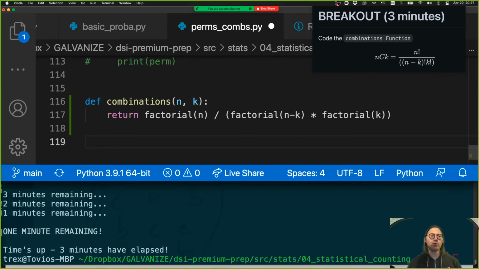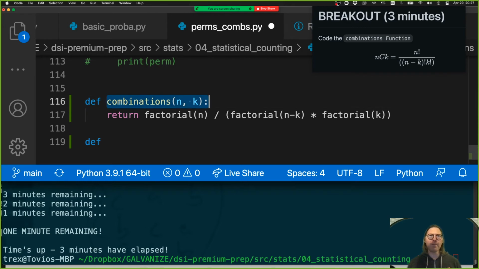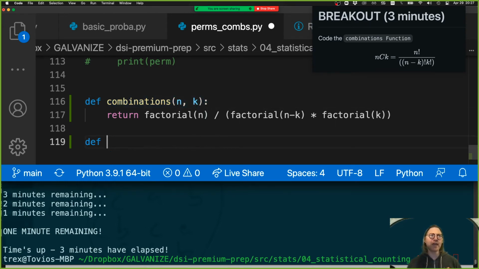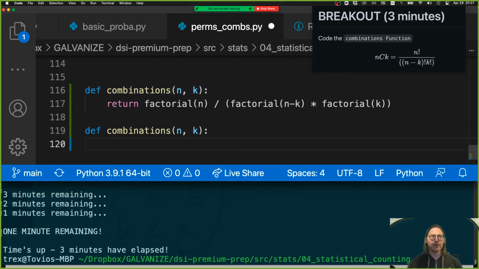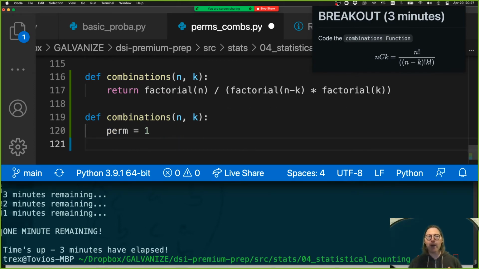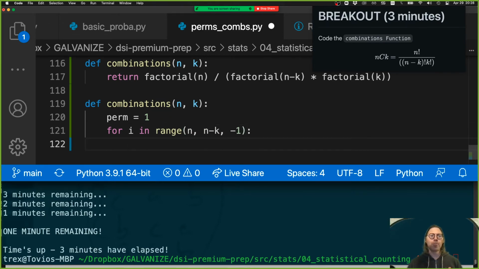I also want to make a slightly more optimal version of this, and I'm going to give it the same name. I'm not saying that that's a good practice or anything like that. That's what I'm going to do. And this is going to be essentially a copy of the more optimal permutations function from above. And I'm just going to say for i in range, n to n minus k, going in reverse order. And permutations times gets not 1, but times gets i.